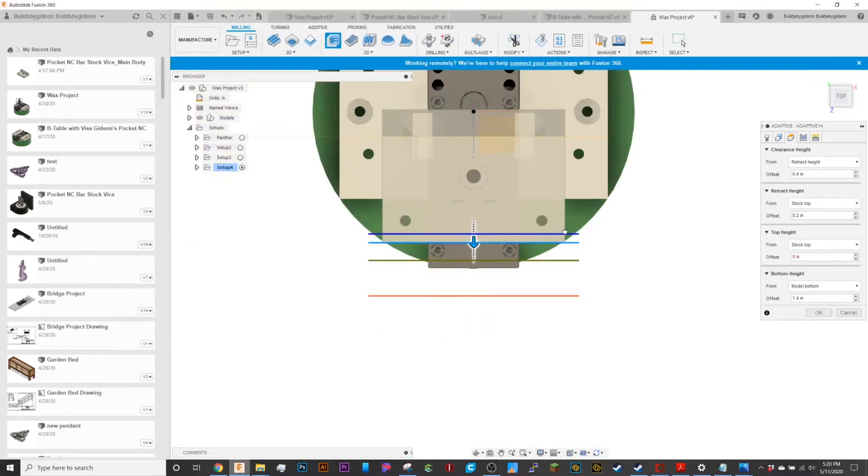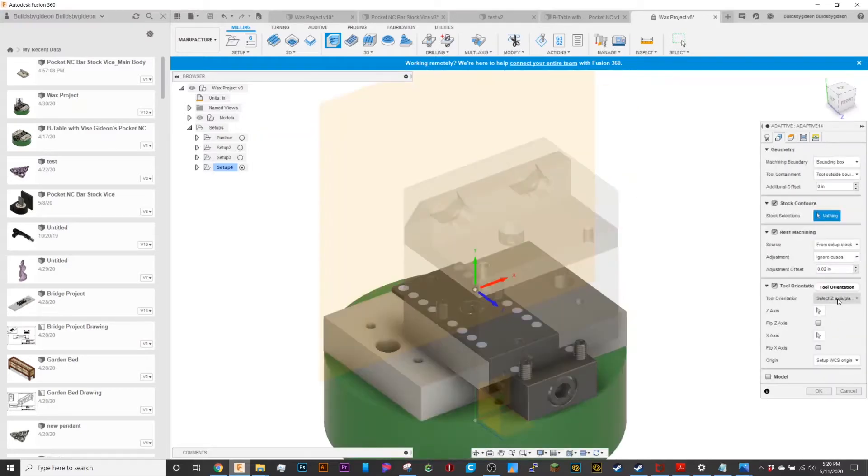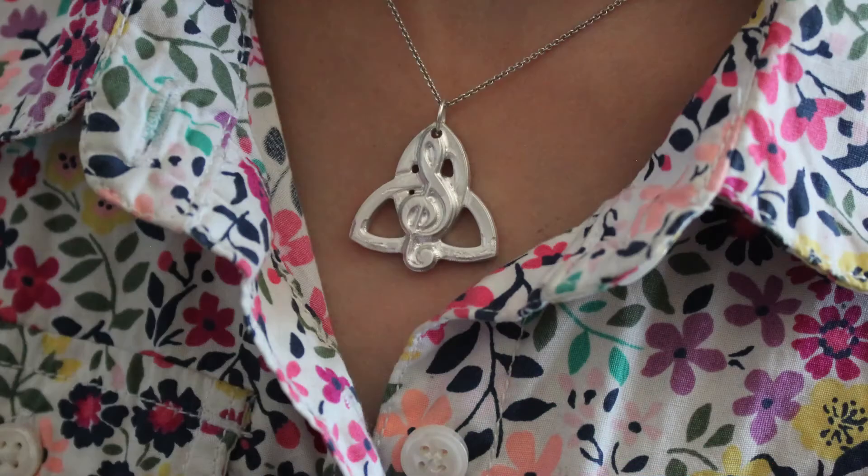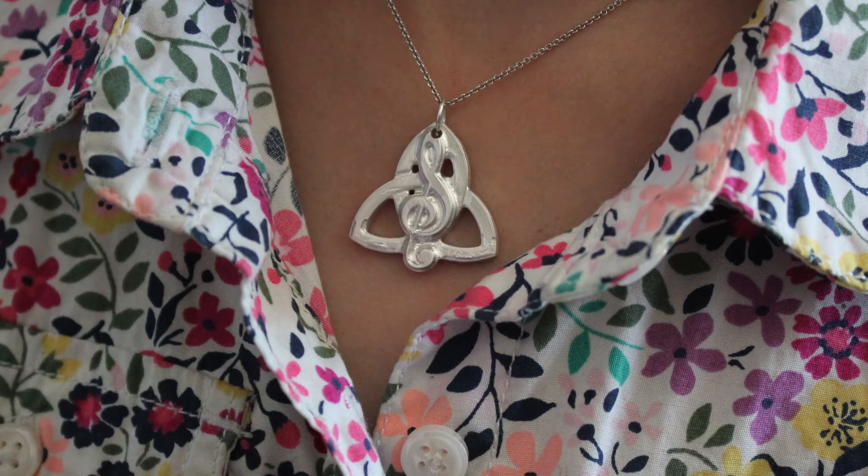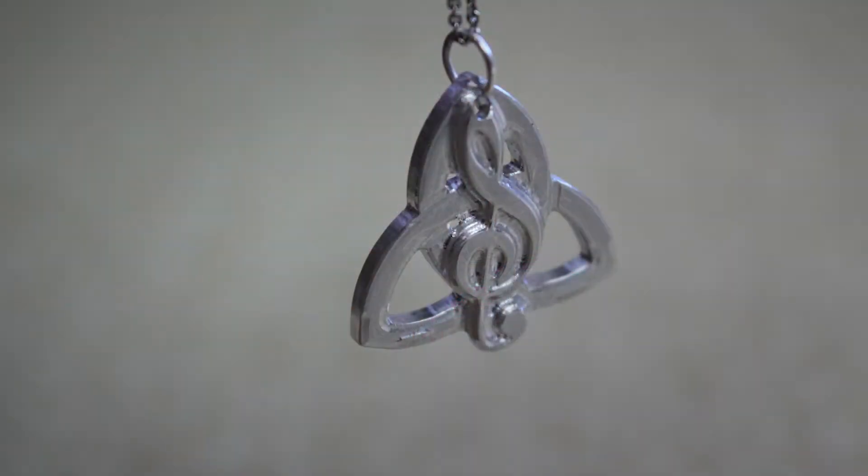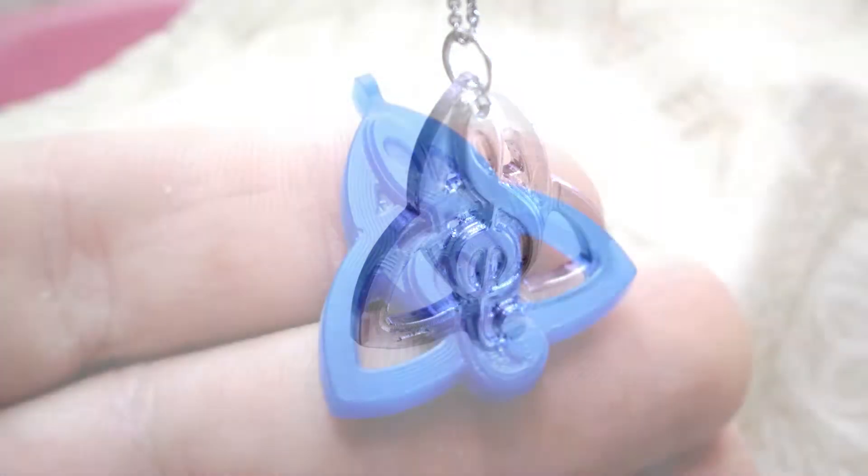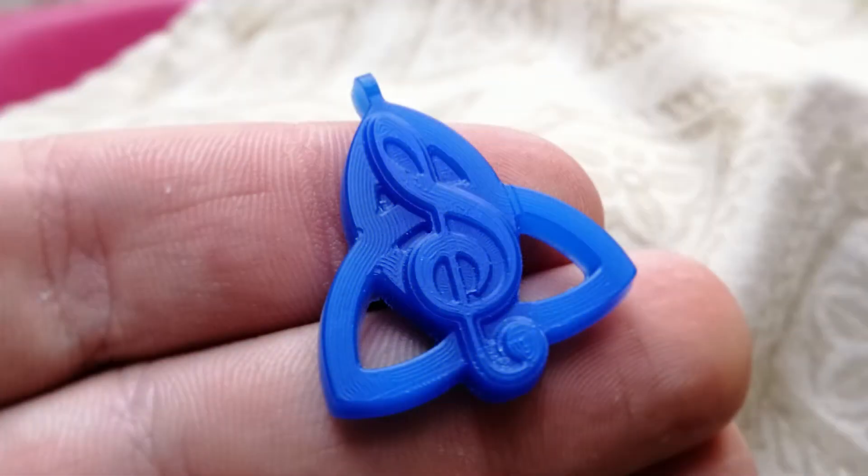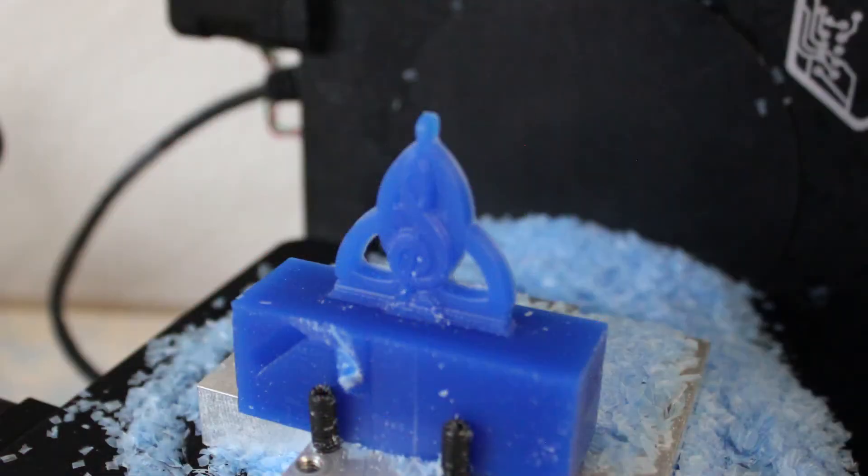One of the projects I worked on recently was a small pendant for a friend, and it was definitely a challenge to make. I did it first in wax and it turned out pretty well. I got quite a bit of detail on it, but when I did it in aluminum I ran into a ton of issues.